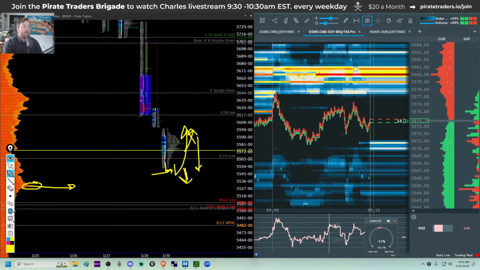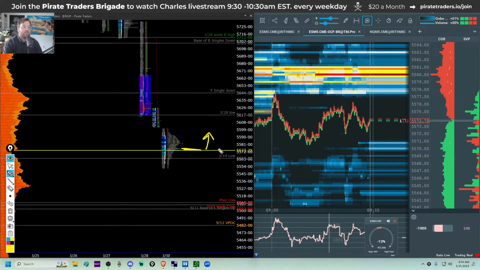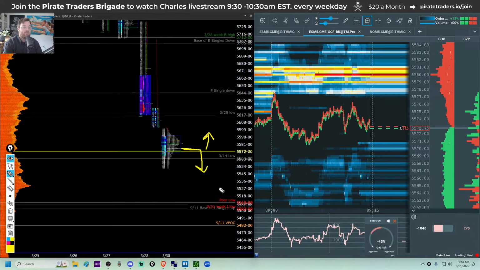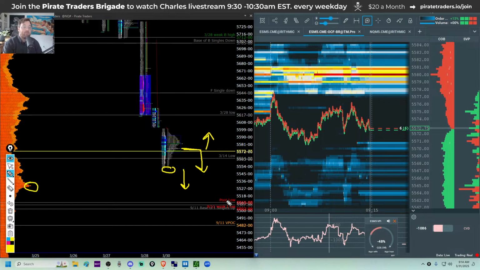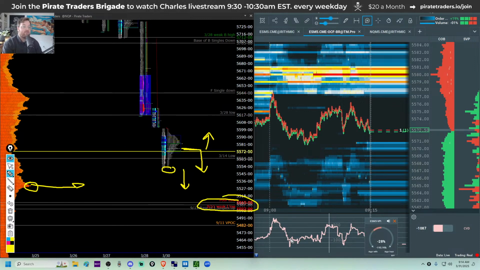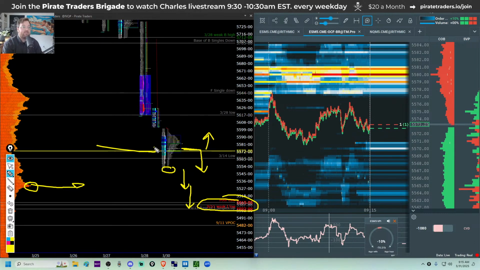So you could be shorting through the opening price if the market fails to fill the gap, targeting the overnight low. That's a 20-plus point move. And if you get new selling there, you can target a move down to this major support level. That's another 20-plus point move. And then if we get new selling there, I would target a move down towards the weekly lows, which is basically around 5,500. And again, with new selling at 55.30, you've got a 30-point move to 5,500. So there's lots of opportunities to get short here.